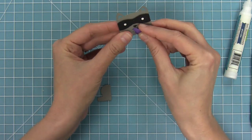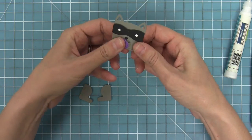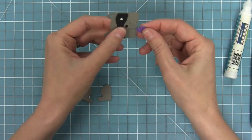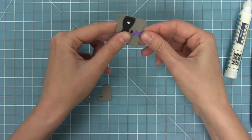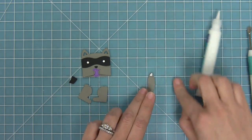The paws flip up — the die cuts a little slot there for the paws — and you can actually attach things in there and have them hold it. The die set has a little heart, but you can also use other dies from your stash like a little star or something else and have him hold that as well.